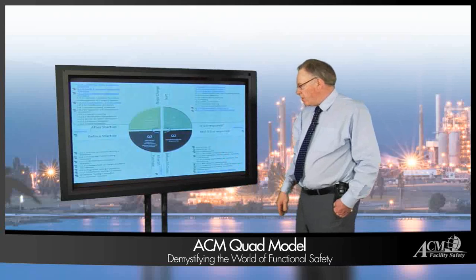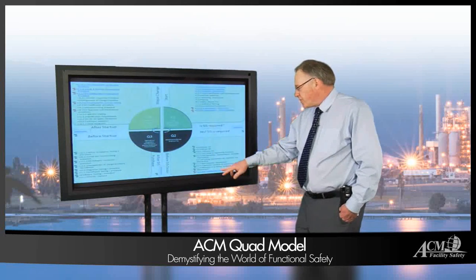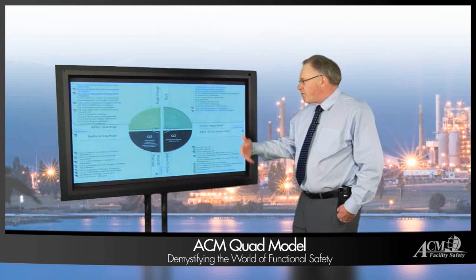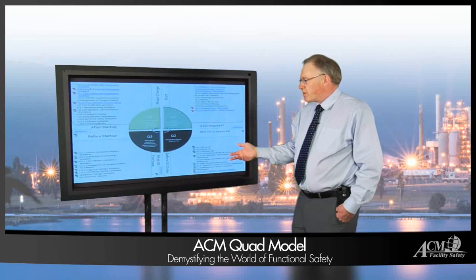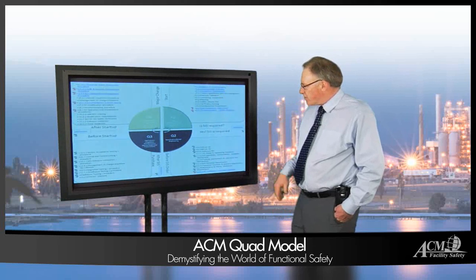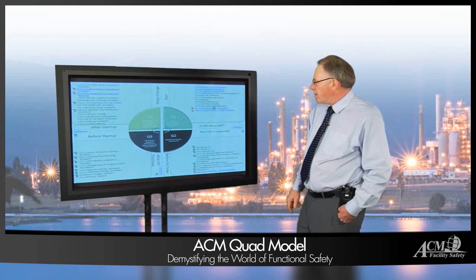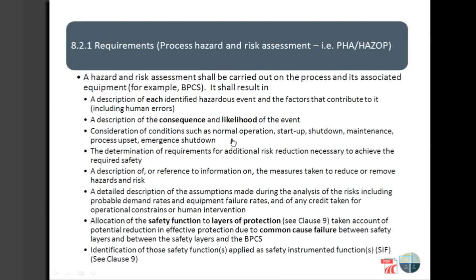In Q2 you have to produce some kind of functional spec. You have to do SIL verification. These are major steps in these quadrants and critical functions that you have to perform, as per the standard. So if you click on one of these points here, next, this is a standard requirement. The standards say you shall do certain things if you want to be compliant with the standards. So we'll go back.